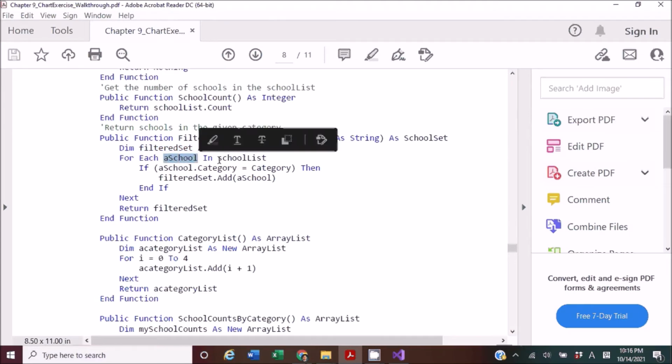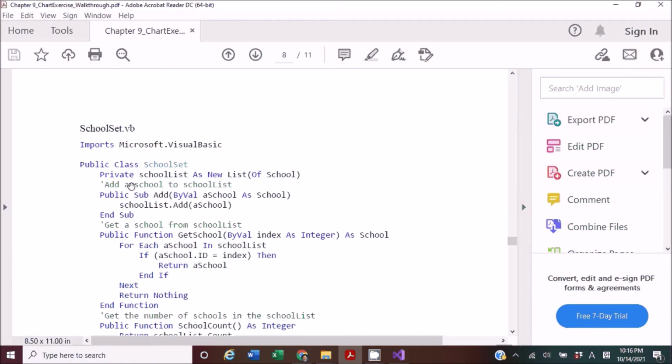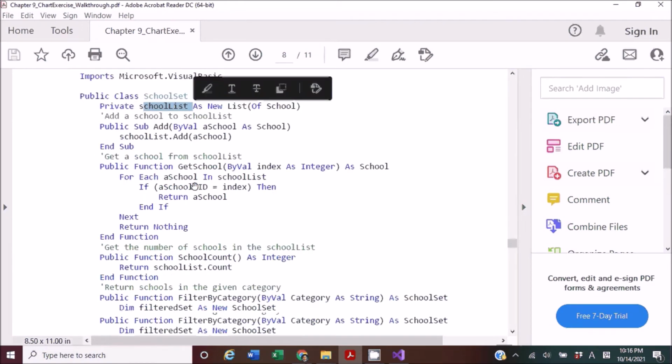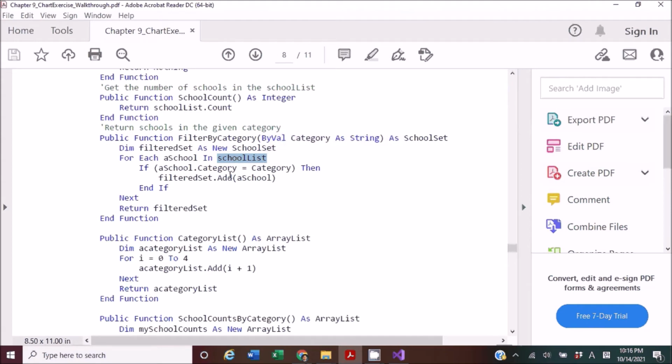Then check each school in the existing school list, this private one. If the category of the school is exactly the same as the given category, then add that object into the new school set. Got it? And then return this new school set.